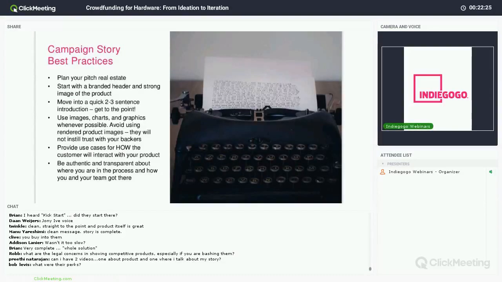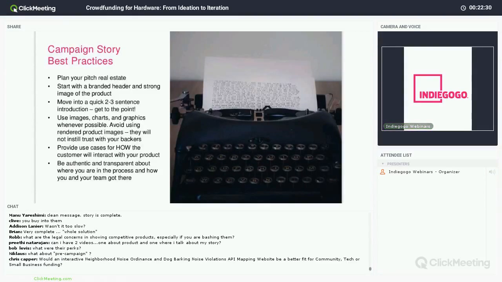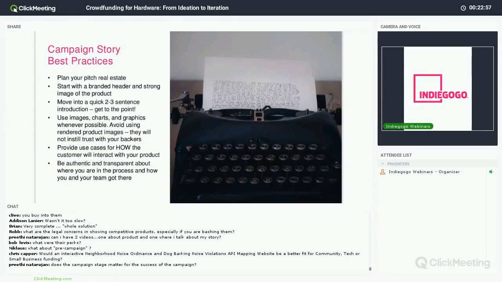Similarly, the campaign story is structured a lot like the video, except with text and images. The way I view it, when a person is looking at a campaign page, what I tell my campaigners is that between the title, the image, and the first few inches of the story, you want people to at least be interested enough to want to read more. It's very, very valuable real estate, and you need to plan carefully. In terms of the actual story itself, that's what I want to focus on.